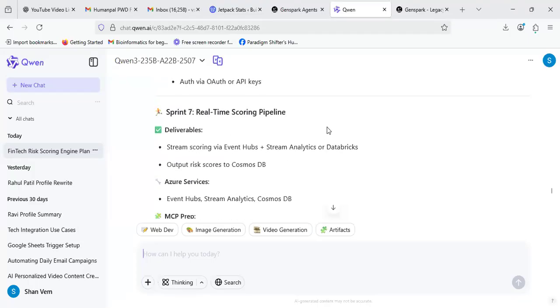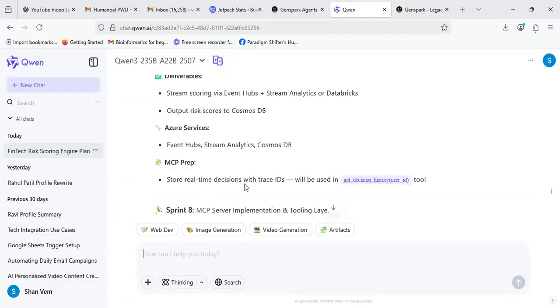Okay. Then the real-time scoring pipeline stores real-time decisions with trace IDs. Decisions are already made on particular data pieces for dashboard purposes. Assume that. Now what happens? The decision IDs are going to be recorded in the MCP database. Right?